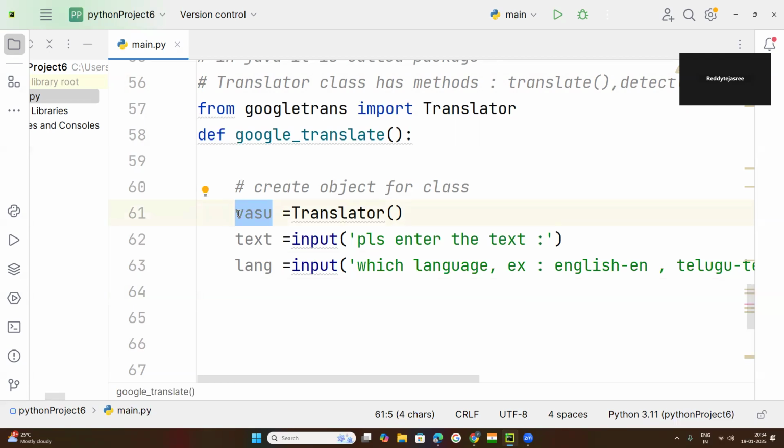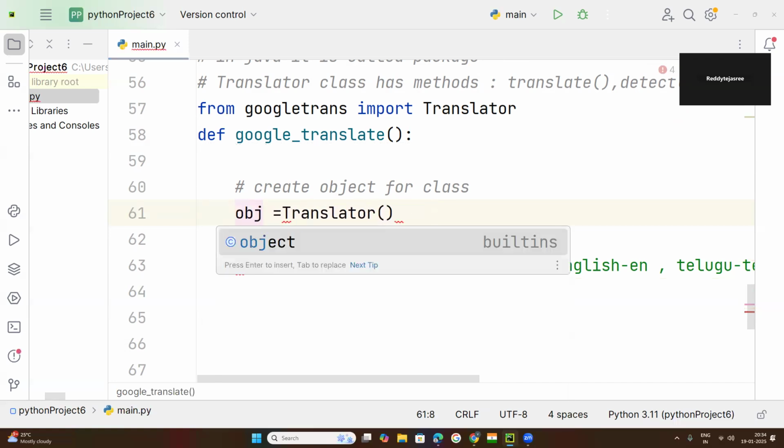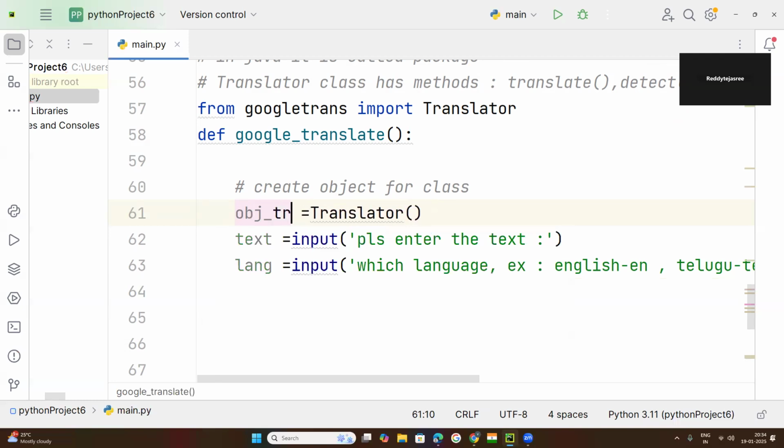For the translator class, it is translator object, or you can write obj underscore trans. That is your choice. Now I can call the translate method by this object name.